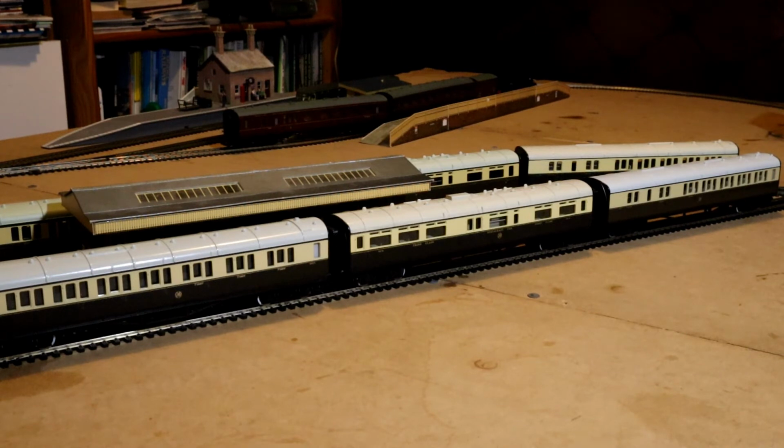Now the next train you're going to see is the Ivatt 2-6-2T. I think they were the last of the steam locomotives to be used on this particular line. And the DVD which we're referring to does show the last Strawberry Special being loaded up.